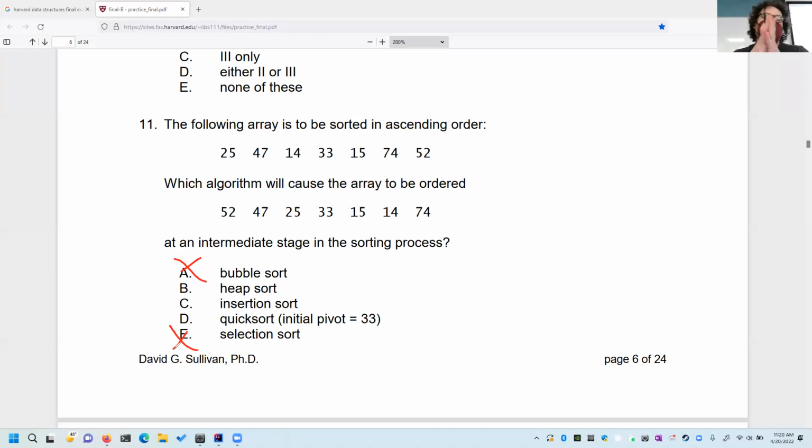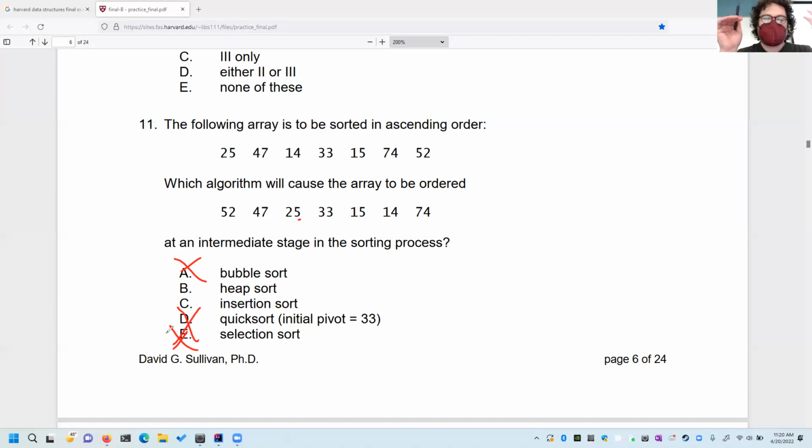Quick sort, so what you do with the pivot is you take the pivot and you do your partition function, but this doesn't look like anywhere in the middle of a partition function or after it. After the partition function, all the things on the left should be to the left of the pivot, and all the things here should be to the right. Otherwise, if you're doing it, you want the pivot in the front, but everything is mixed, with things bigger and lesser than the pivot all over the place. So it doesn't look like an initial step.